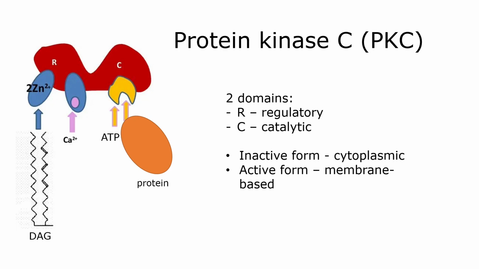Let's talk about protein kinase C. This enzyme has two domains. One is regulatory and the second one is catalytic. And you should also remember that the inactive form of this enzyme is located in the cytoplasm and the active form is membrane-based. So when protein kinase C is activated by diacylglycerol or calcium ions or other compounds, it is moved from the cytoplasm into the membrane.